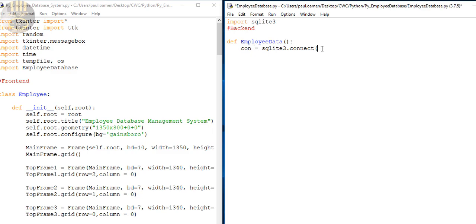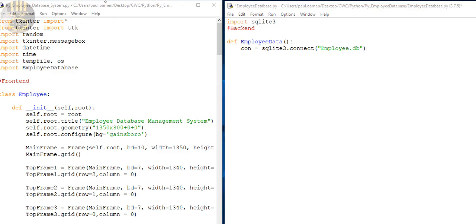So the database, I'll be calling that employee DB. So that is the name of my database. I don't have employee DB right now, but once I run the program, that will be automatically created.